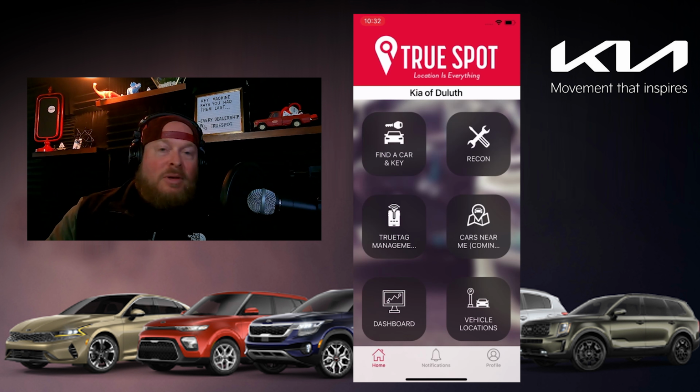So I'm going to jump back out of this and we'll just run another search, right? So we'll come down here and we'll go to this 2018 Ford Escape. So perfect example, we'll click on it, same thing again. Boom, pulls up, shows me where the car is at, and I'm going to zoom back out so I can see in relation to the building where it's at. So I can see that the car is in the main lot, middle north. Click on the next button. Keys on the pegboard, right?